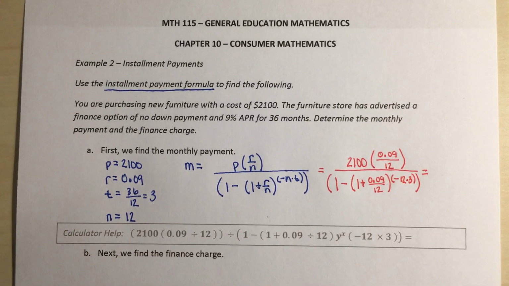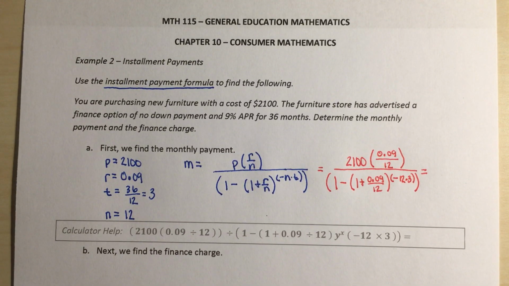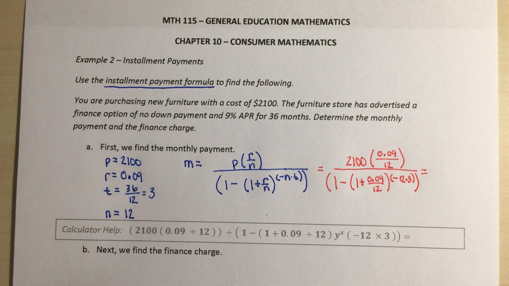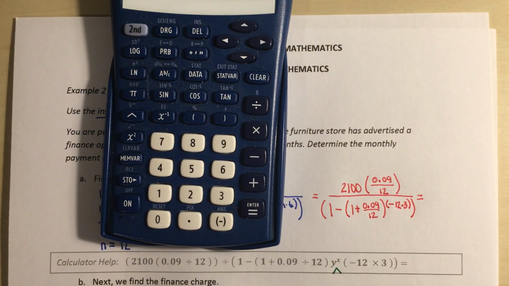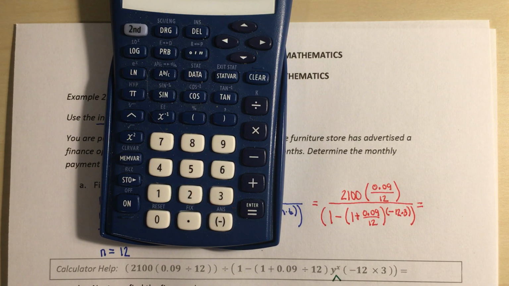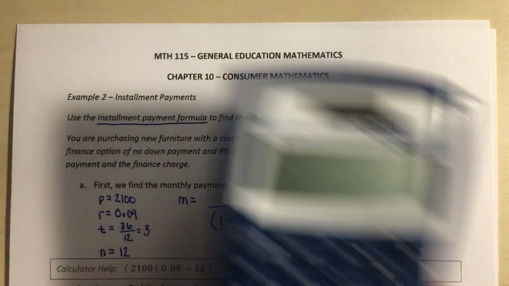Okay, so as we've seen in other sections, and as I'll include some other resources posted online as well, we're going to plug this all into our calculator, and we're going to do it all in one big step. The more we can do in one step and avoid rounding in between, the more accurate answers we're going to get. So what we see down here is a step-by-step explanation of what we're going to plug in. Remember this y to the x key. We can also use our caret button. So I'm going to work on going through and plugging all of this in. I'm just trying to figure out how to make all of this fit on our screen.